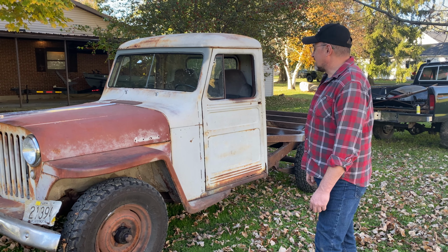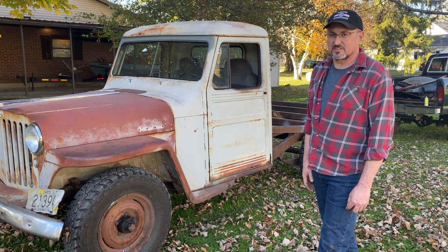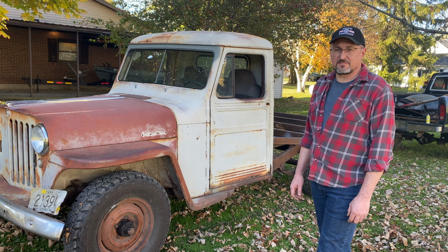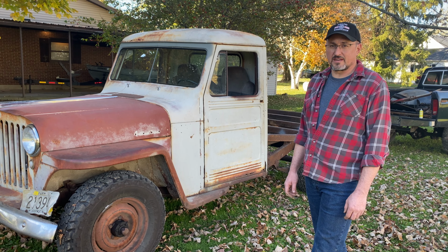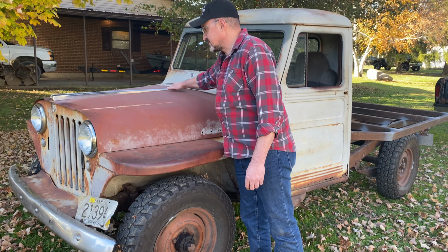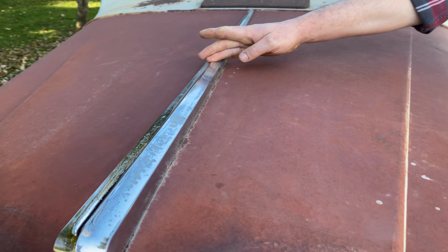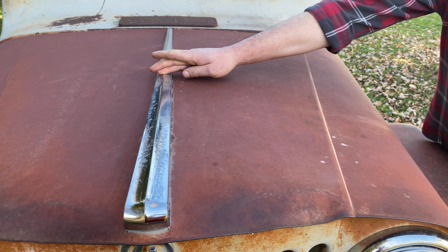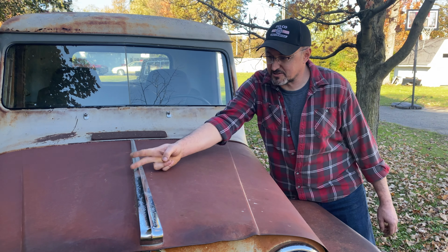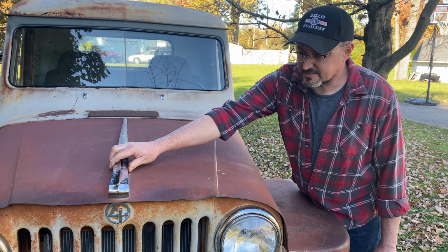But they built roughly a little less than 4,000 trucks in 1950 that look like this one, because it has some 1950 stuff on it, and it has some 1949 stuff on it. This hood ornament is typically broken because the hood latch isn't very good on these trucks. Typically the hood ends up flying up, and it actually ends up contacting right there, and it usually breaks them right about there. But this is a 1949 piece.